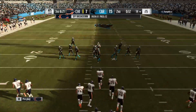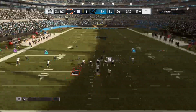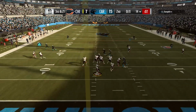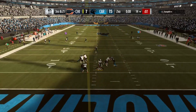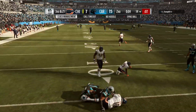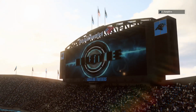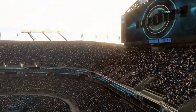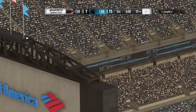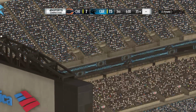The Bears on third down. They've hit 2 for 4 thus far. This will be third and forever. From the gun, it's Trubisky. Forced out to his left. He's going to run, but he's got a long way to go. And he'll be taken down, losing yardage back at the 9-yard line. Time for a break. We've hit halftime. 2 quarters down, 2 still remain. We step aside. This is the NFL on EA Sports.